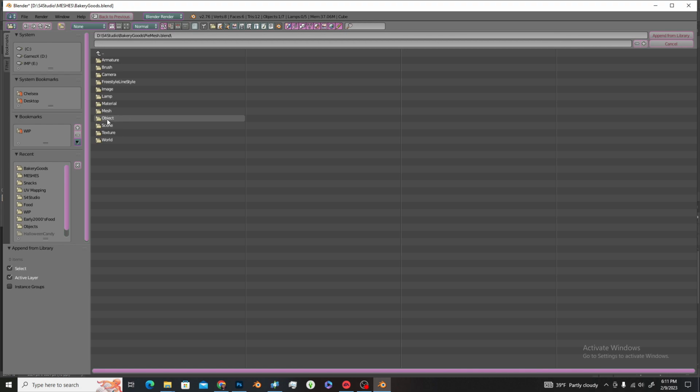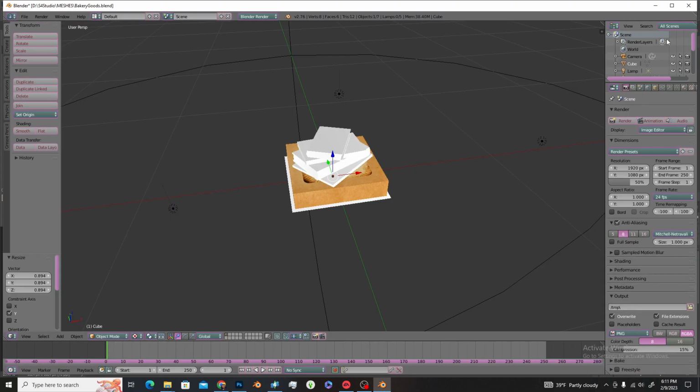Then we go to Object, and you highlight only Studio Mesh 1 and Studio Mesh 0, the only ones you need to highlight. And you append from a library. And this is it. You'll still be highlighted on Cube, so you need to click on Cube.